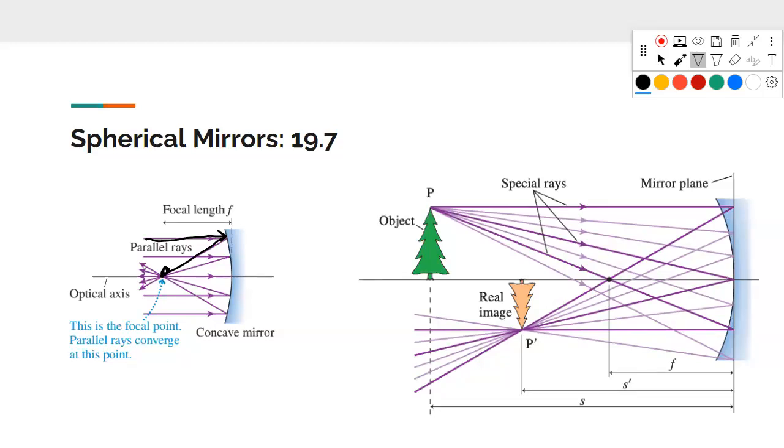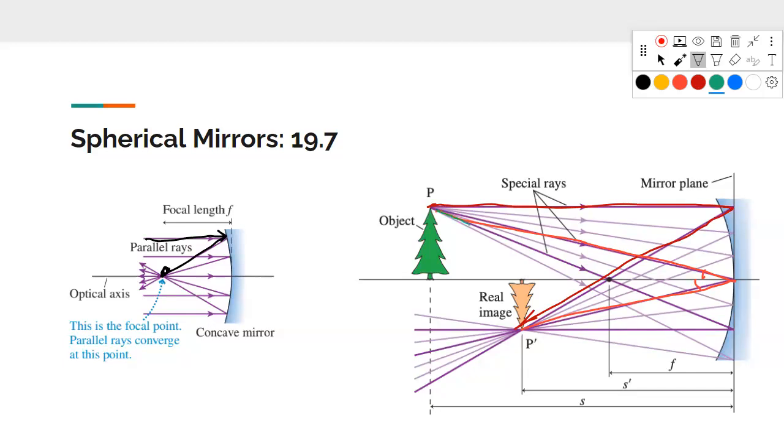And you can see that now that we know that there's a focal point, we can draw the same three primary rays. Okay, so we have our first ray that leaves the object going parallel and then ends up passing through the focal point. It's just that now the focal point is on the same side as the object because it's reflective. We have our second ray, and so this is the ray that would normally go through the middle and not be bent. And so here we just use the law of reflection. So we say that this angle theta incident is the same as this angle theta reflected. So a little bit different on that ray, but a very similar principle.